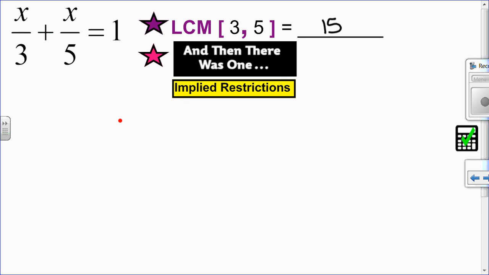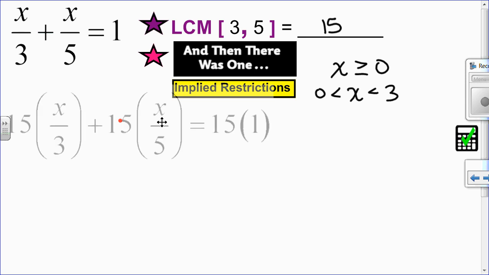Now if x is the amount of time it takes them to both clean, first of all we know time can't be negative, so it has to be greater than or equal to 0. But let's think a little bit carefully. If Barb was cleaning the kitchen in 3 hours and Giorgio was cleaning it in 5 hours, if they work together, they're for sure getting it done in less than 3 hours because Barb by herself could do it in 3 hours. So I know it's greater than 0, but it's actually also less than 3. So it's going to be in between 0 and 3 hours.